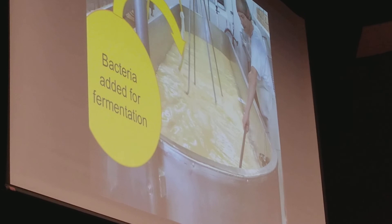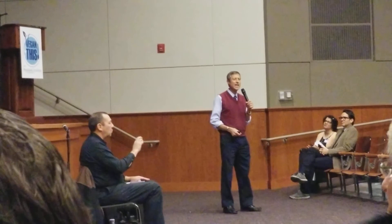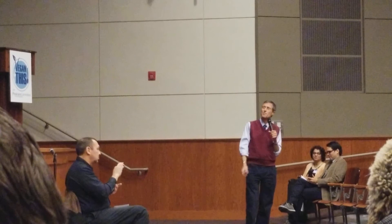We're going to go to Widmer's Cheese Factory in Theresa, Wisconsin, up near Milwaukee. Early in the morning the milk arrives and it's poured into a waiting pool, and in goes bacteria — the bacteria used to ferment it and give it that nice cheesy smell. The bacteria used are called Brevibacteria. If you had a college roommate who didn't wash their socks for an extra-special long time, what you're smelling is Brevibacteria fermenting dead skin cells. That's exactly the genus of bacteria used in Muenster and Limburger and all of these cheeses.